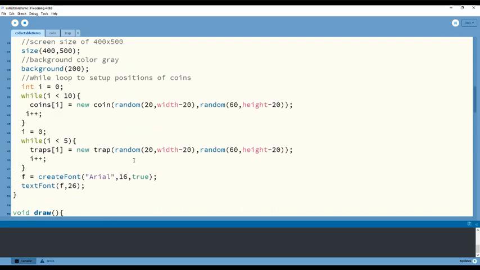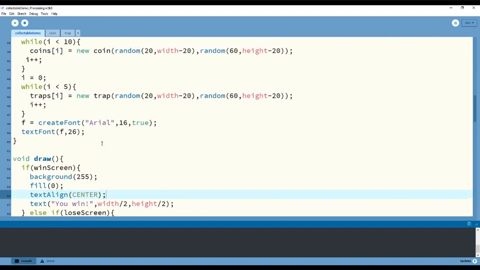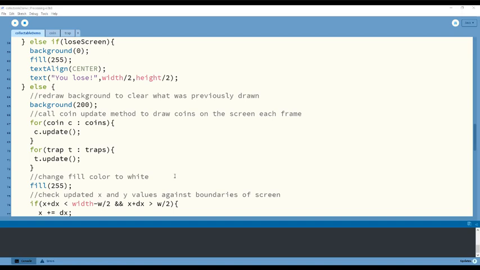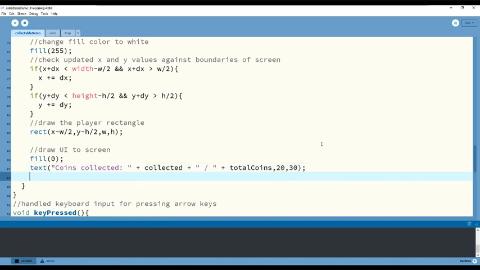Now, the one thing that I am not displaying to the player is how much health they have left. So right now they have no idea if their health is in a good place or not. So I am going to update this to include a health bar. I'm going to add my health bar down in the bottom of my draw call where I'm putting all of my UI. So I am going to add two rectangles.